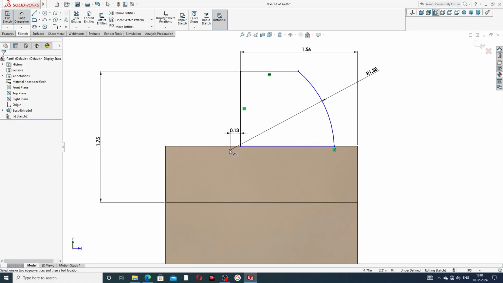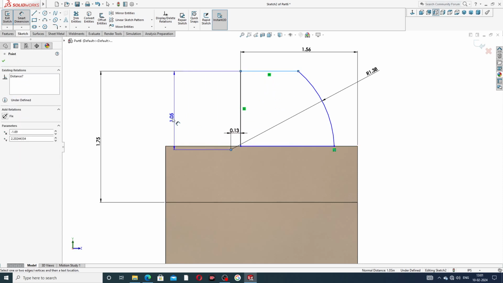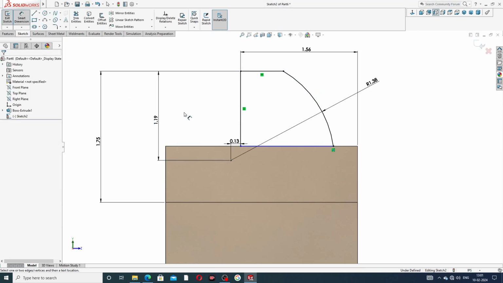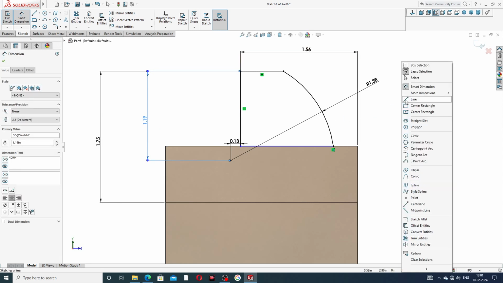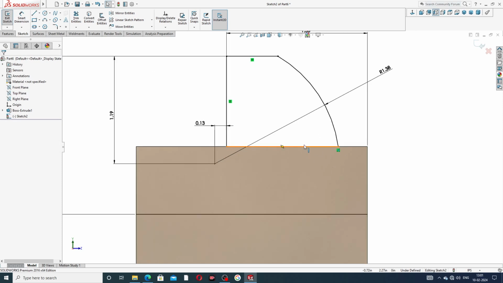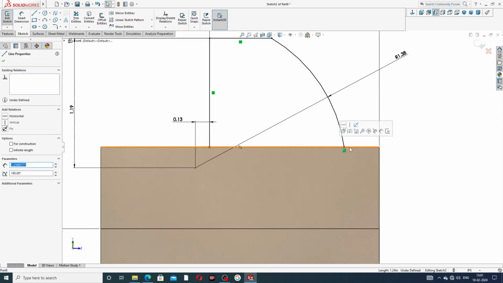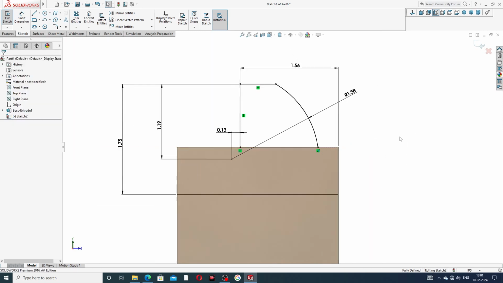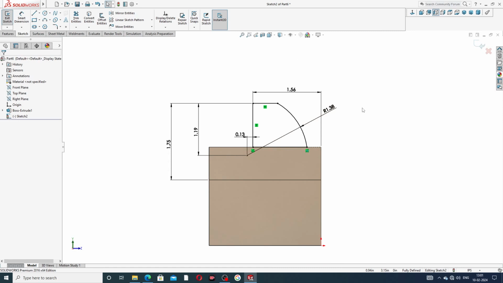Okay, and this distance is 1.19 inch. Okay, this is fully defined. Okay, and this line and this line are collinear. Okay, perfect. All is perfect and correct.